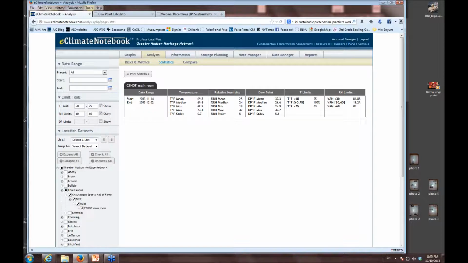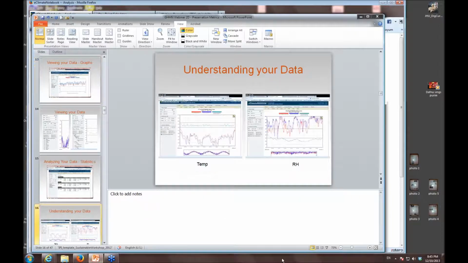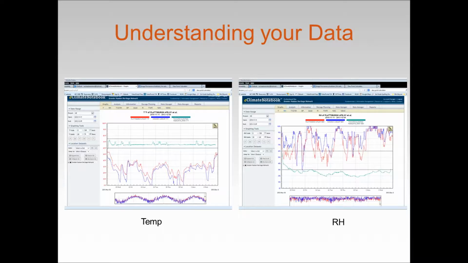Let's take a look. Next, I think this slide, we pretty much covered some of this, but again, quickly review. The band is our limits that we've set. This is temperature here on the left, and relative humidity here on the right. What we're doing here is comparing two external temperatures and two external RH, represented by the red and blue, with the town of Schuyler Falls data inside.